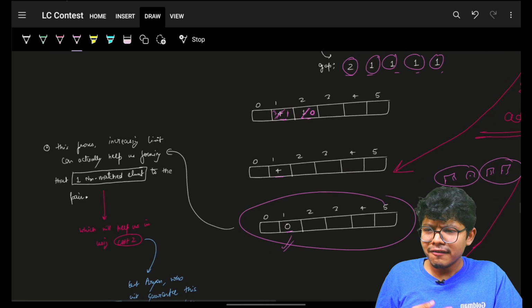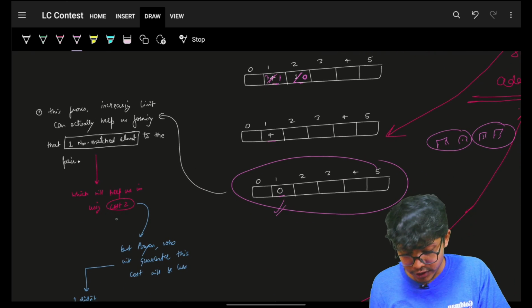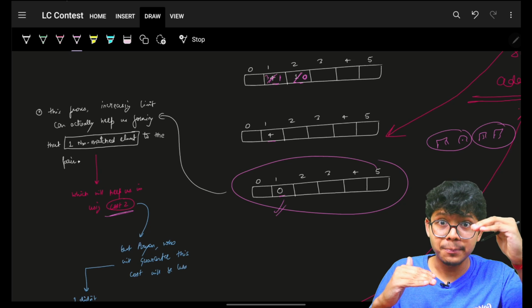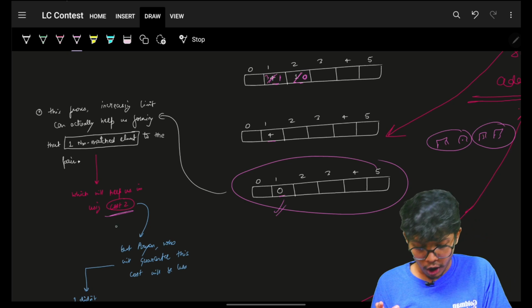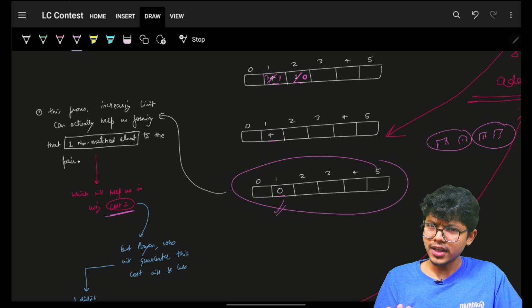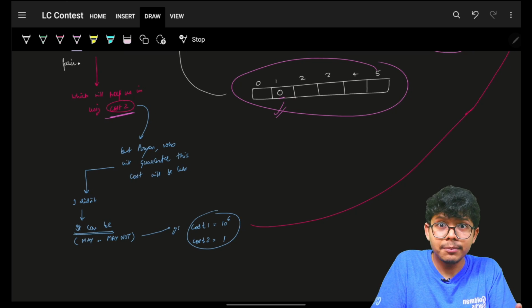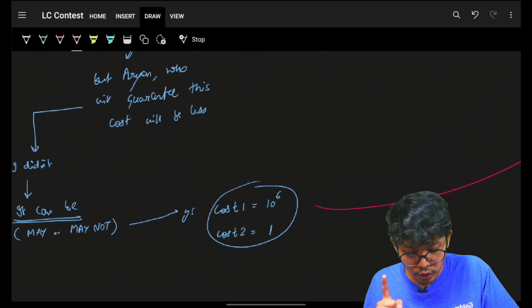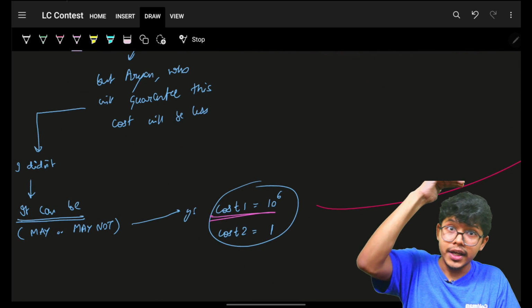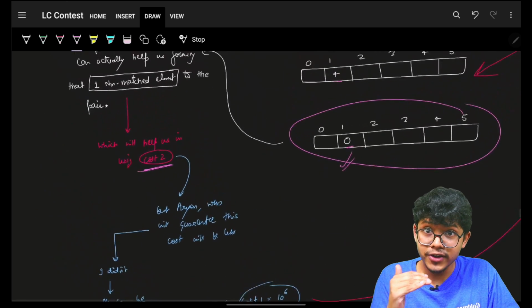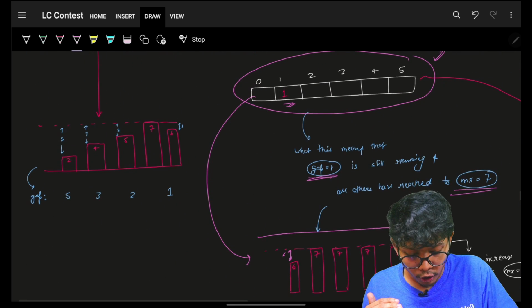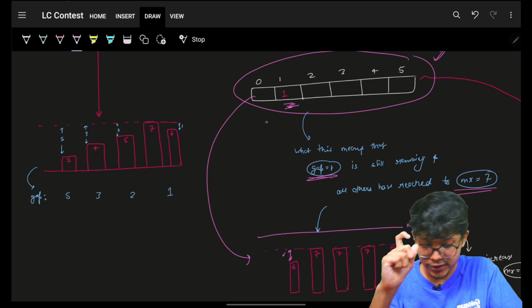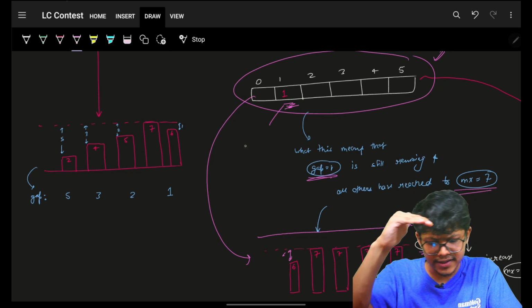But Aryan, why is this useful? Like, you are actually using a cost of 2. You are actually increasing the gaps, and you are using a cost of 2 internally for that. Yeah, true. But how can that be helpful? It can be helpful when you know that your cost of 1 is very high and cost of 2 is very low. As you can see here, you would have incurred a cost of 1 because you have only 1 gap remaining. So cost of 1, and cost of 1 we saw is very high, as in 1 is 6.